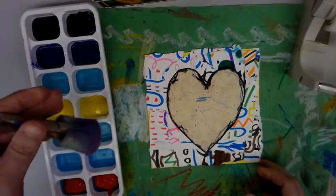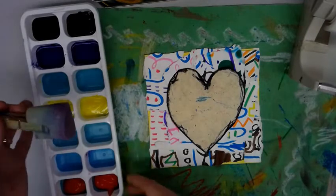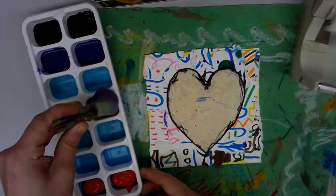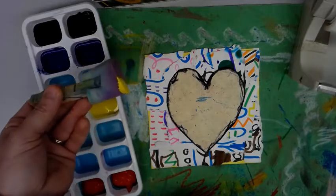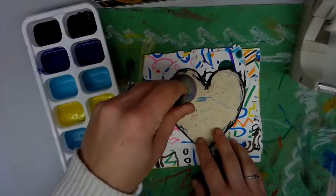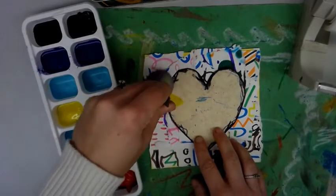Let's say I'll do yellow. Sometimes it's kind of hard for this to fit inside there, so you might want to tip it to the side and just do a little dip. I only have a little bit on there, and that's okay — we don't want too much anyways. Once you get some on there, we're actually going to start dabbing on top of the heart and then jump off of it.